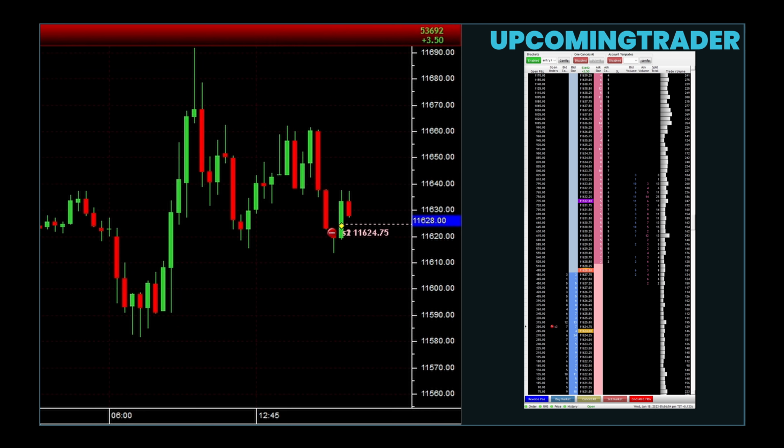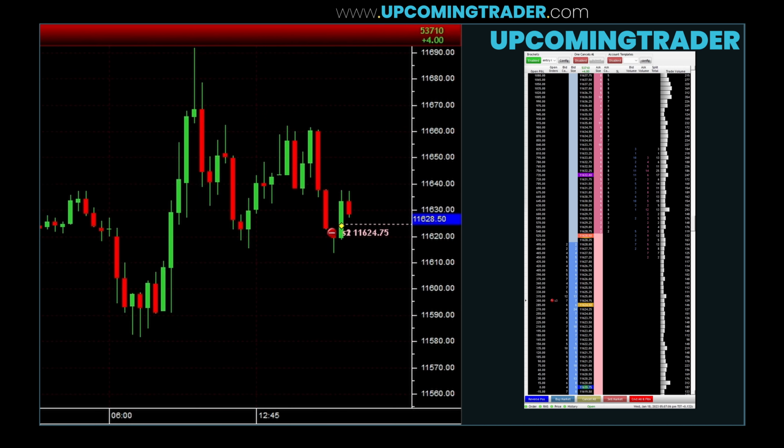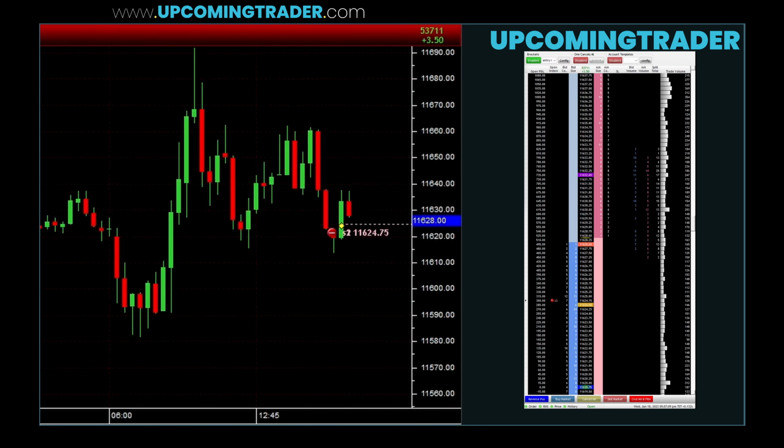If you bought at the value area low and price is now nearing the value area high, it might be time to take your profit. The point of control can also be a good level to exit a trade. Just remember that each level can provide a different reason for a decision.